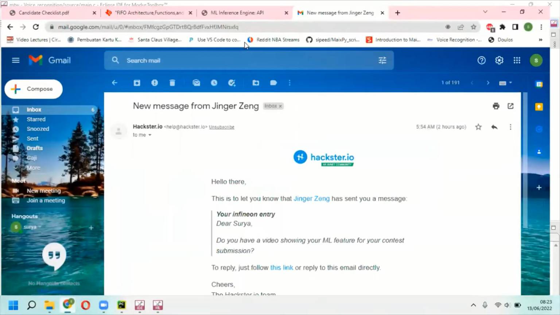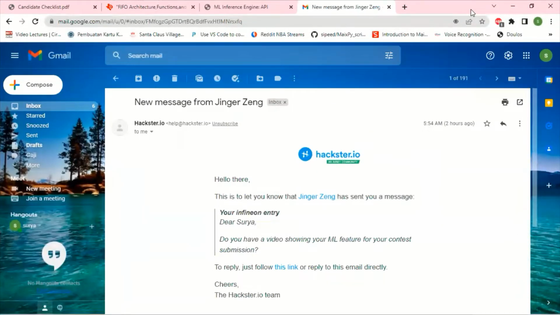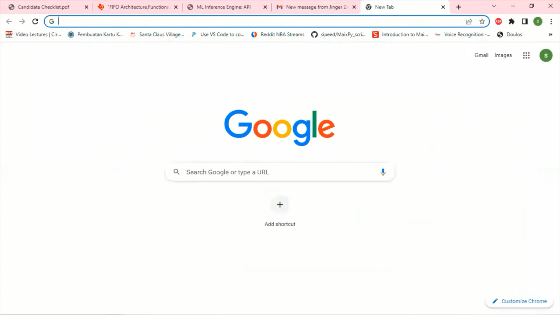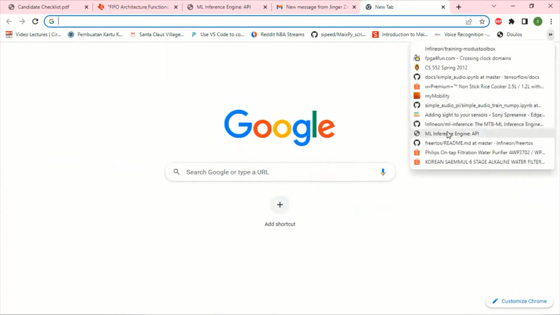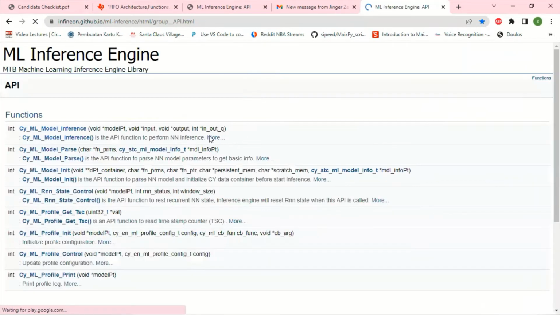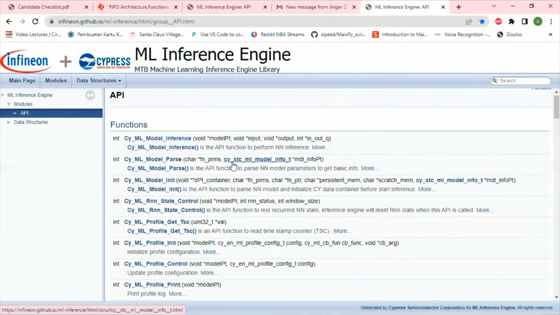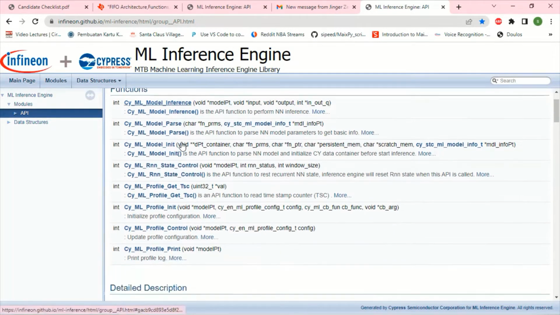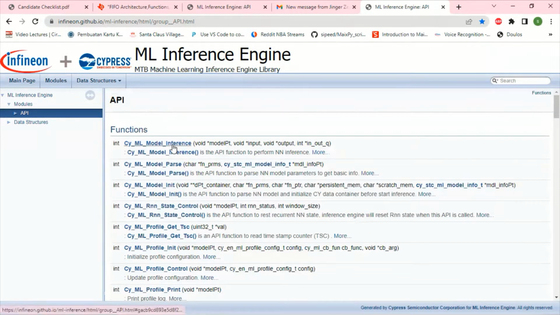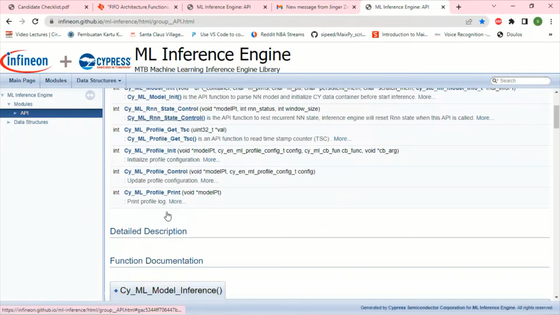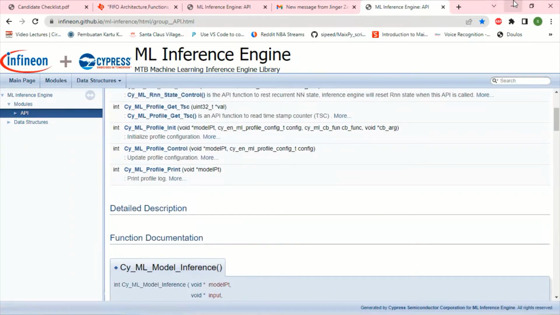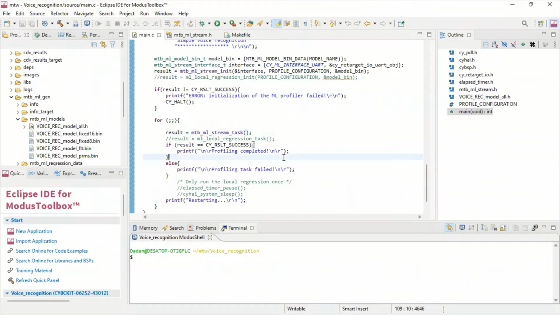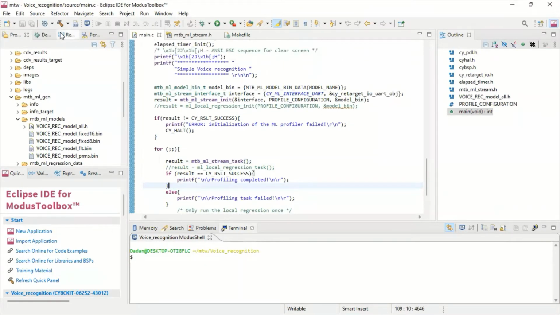Well, if we go back to the API, we can find here that in the task there will be some inference engine, like the machine learning model inference, something like this. I'll check it. Okay, so now we compile. We build the project.